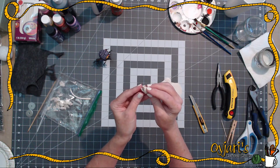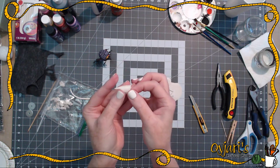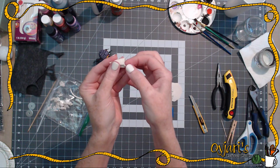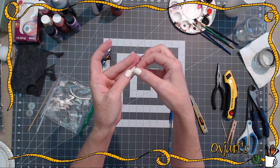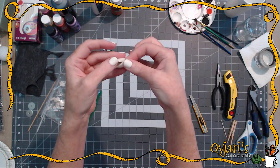Okay. So I'm going to squeeze. This is really hard to see, but I'm going to squeeze the sides together. Just overlap a little bit. Can you see that okay? And then squeeze that right there. Pinch it so that it sticks. Turn it over and do the same thing to the other side with the jaw. The bottom jaw on the bottom. Or underneath, I should say.